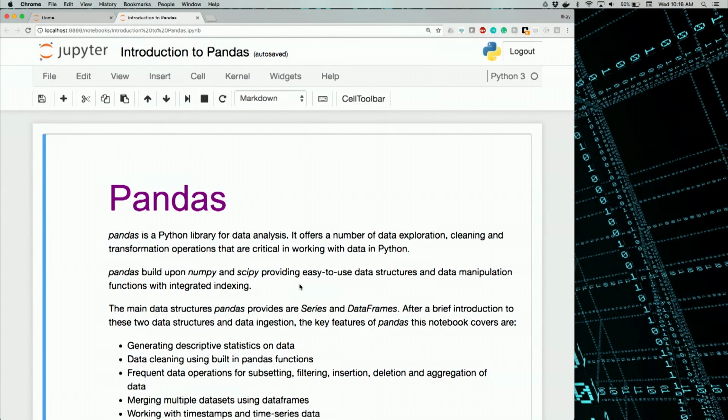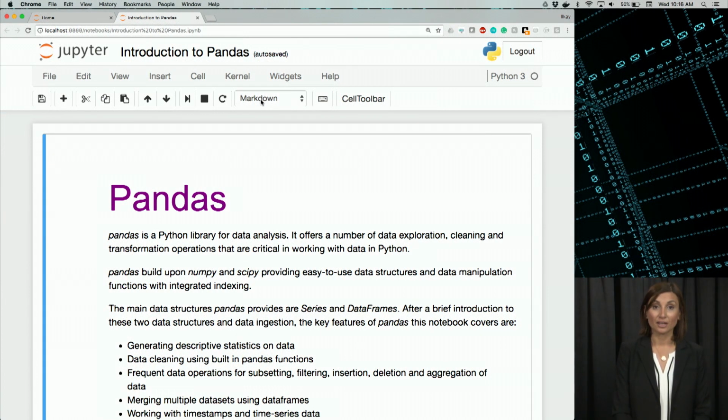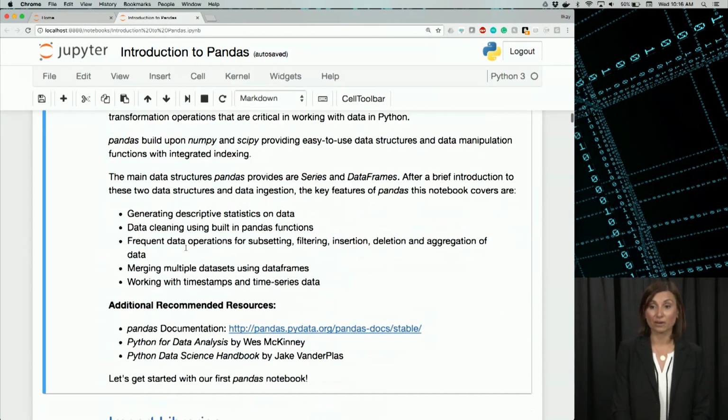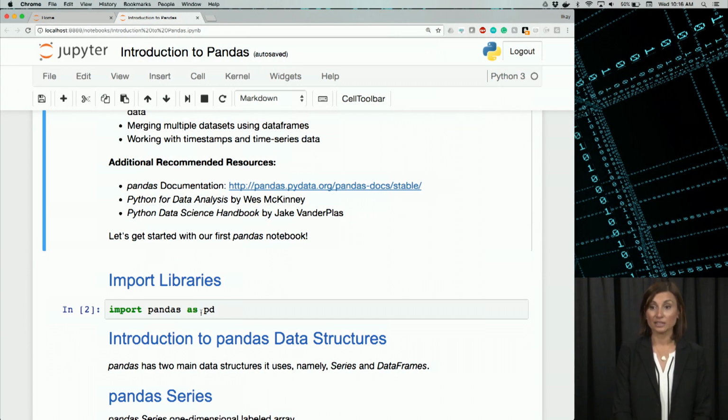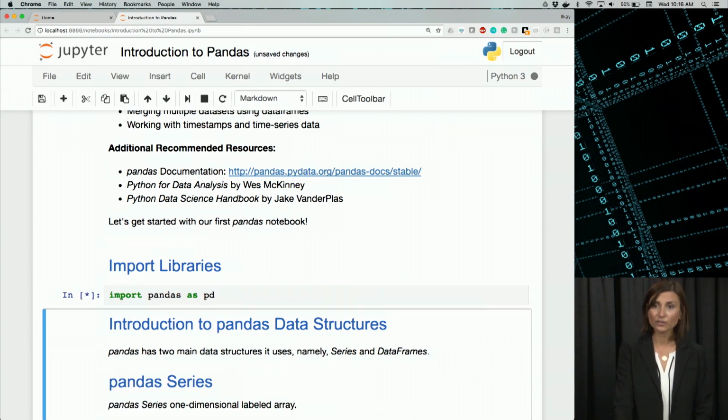We have just reviewed why the pandas library in Python is very useful and talked about the two main data structures in it. Let's get started with our pandas notebook to review these data structures. To follow along, please open Introduction to Pandas Notebook in your folder for week 4. If you're ready, let's now try importing the pandas module as a part of our notebook. So you'll see here in this line, it says import pandas as pd. We'll run that. Now our notebook is ready to use pandas functions.